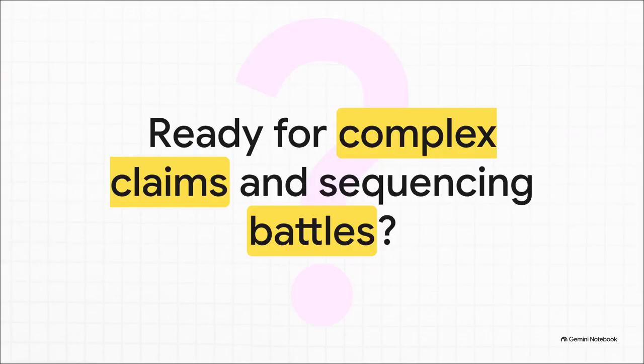As we wrap up this explainer, I'm going to leave you with this provocative thought. Now that you've mastered these specific trauma and external cause traps, are you truly prepared for the ultimate test? Make sure you review your guidelines, because that is exactly what we will be conquering in Part 5 of this series, Part 99, Final Boss Scenarios. We're talking multi-system complex claims and massive sequencing battles. Keep studying, stay focused, and I will see you in the next explainer.